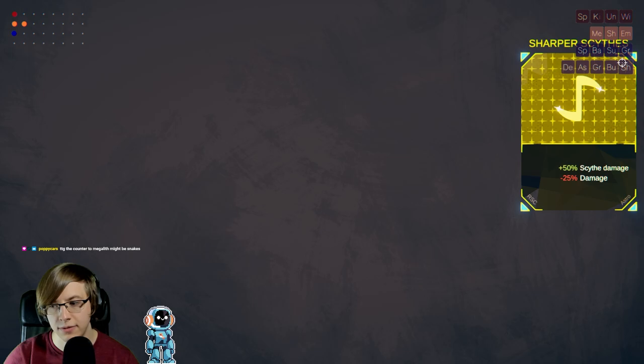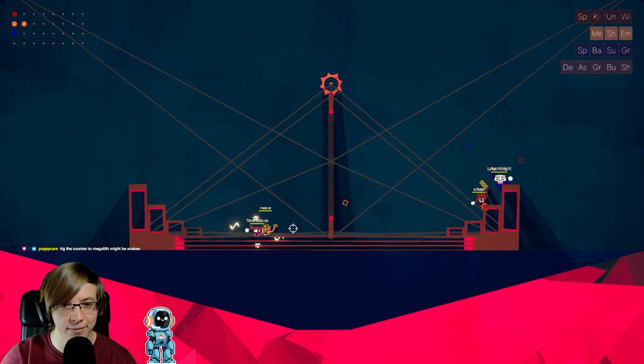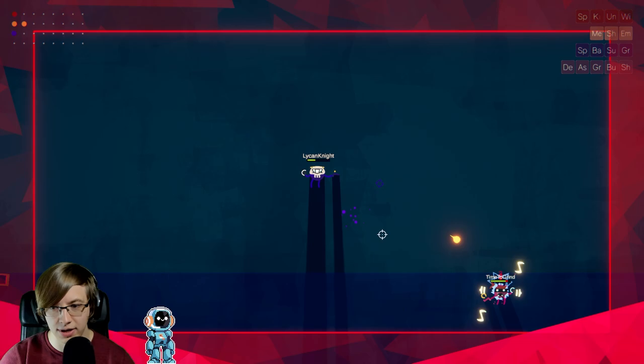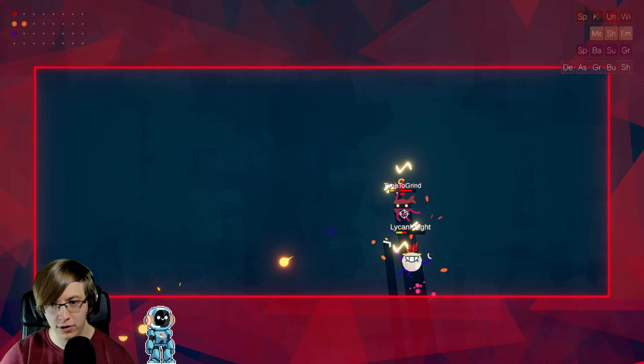Counter to megaliths and snakes. Okay, hello me idiot. Hello me idiot! Get out of here. Okay. So now we must... Oh gosh, come here. No! Oh, I almost had it with decay.